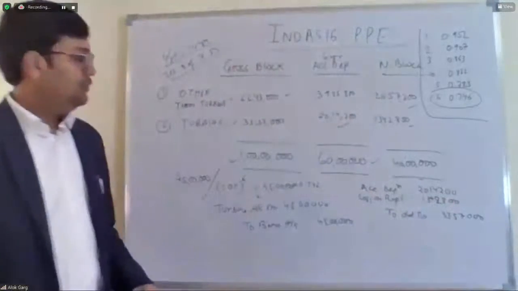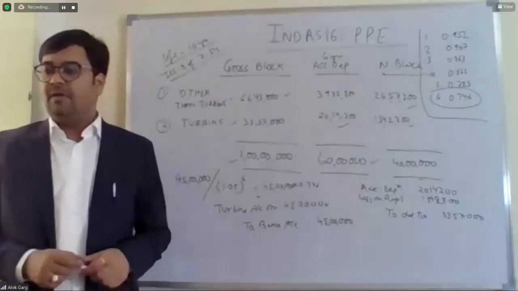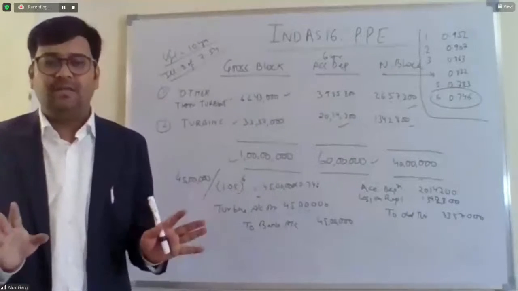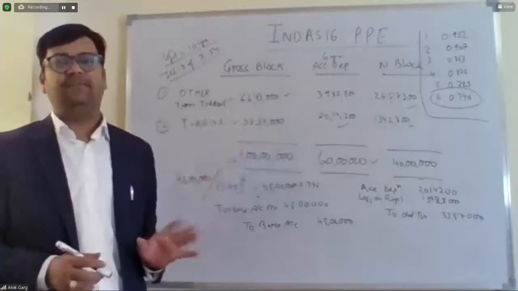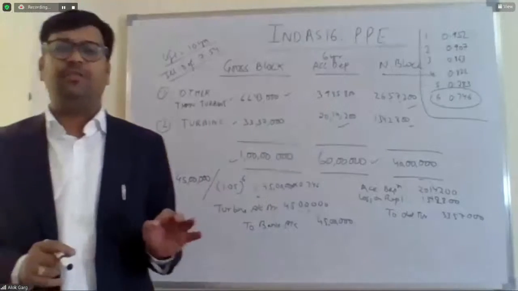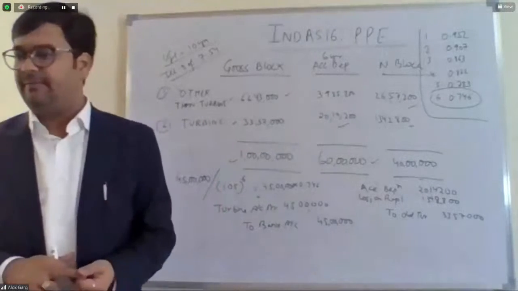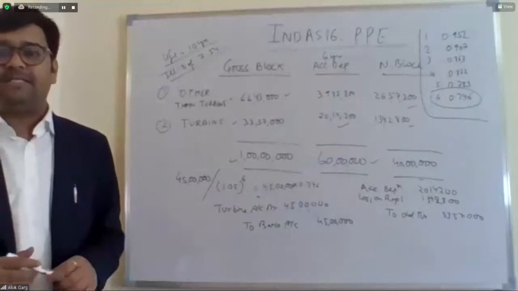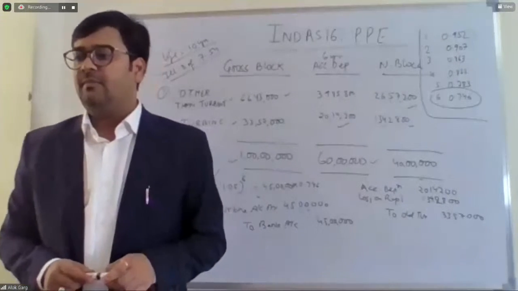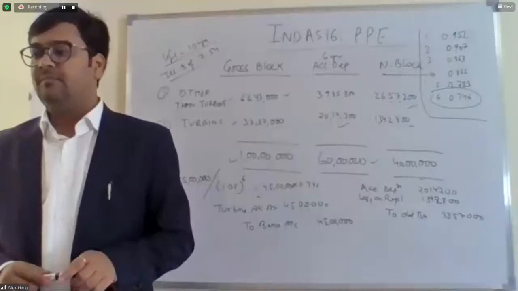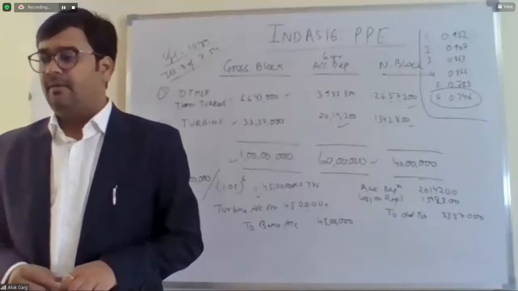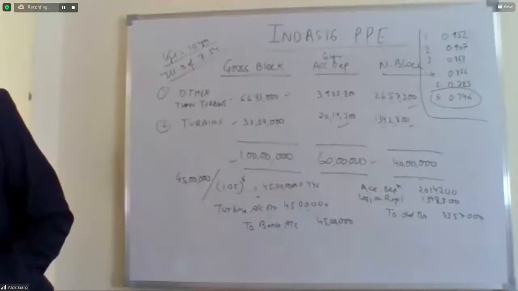Okay. So this will be the accounting entry. I hope it is clear to everyone. Just for the ease of calculation, I have taken this as 33 lakh 57,000, so you can do it on an absolute number basis. Guys, are you clear on this? Please let me know if you have any query.